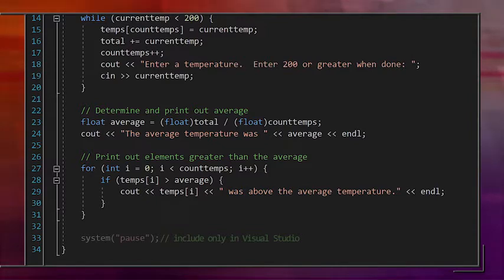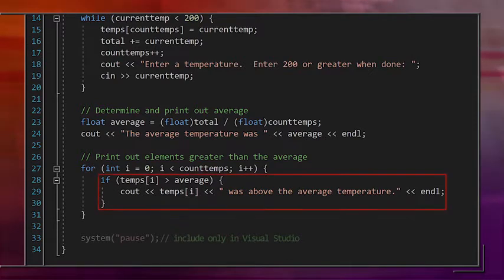I'll point out that this is a common format for looping through an array, where we know the size of the array. We set up a variable that is initialized to 0 and increments by 1 as long as it's less than the size of the array. So, if the size of the array is n items, our variable will end up taking on every value from 0 to n-1.